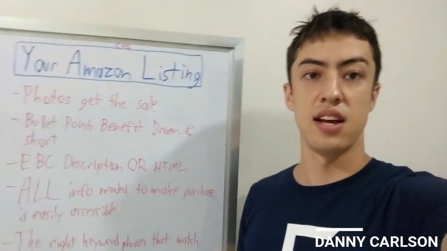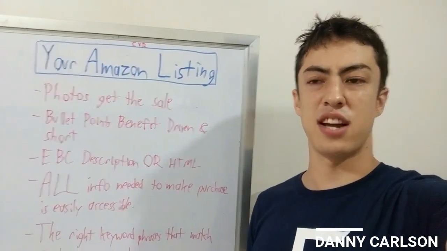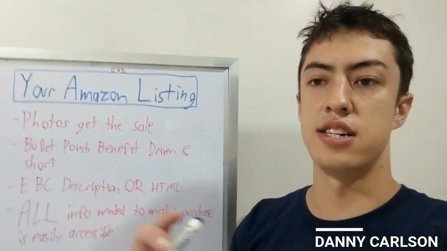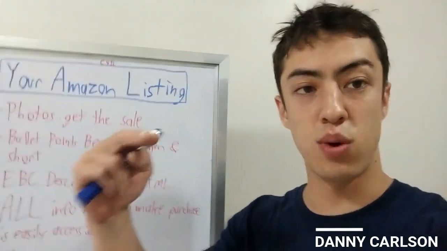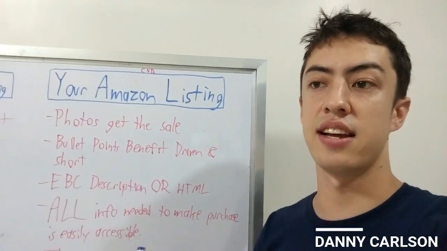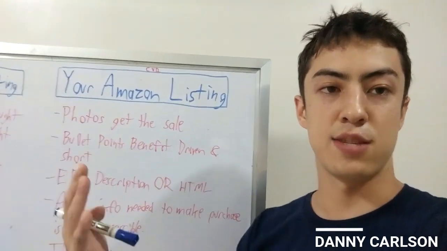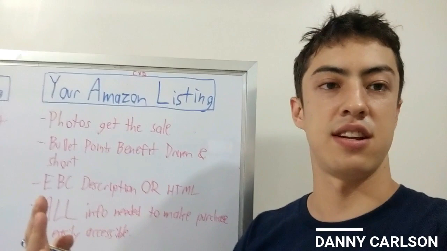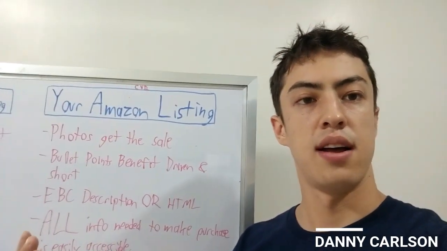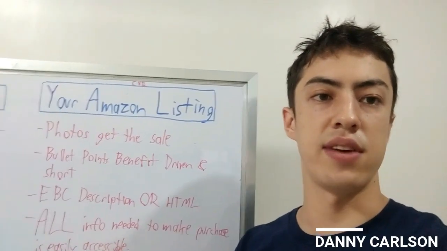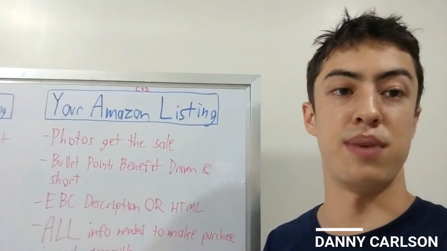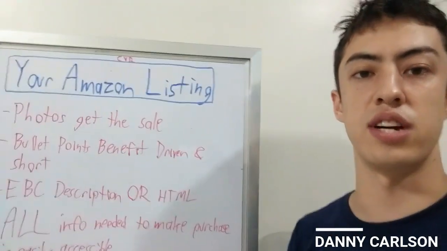The other thing is the bullet points. A lot of people try to keyword stuff the bullet points, and it's not really readable. You want to make it short and concise and just about the main benefits. Each one should be about one benefit only, so people who do read the bullet points can scan and get a clear picture. Why is this product, what are the main benefits of this product over other products? It's a really good opportunity to communicate a lot more than you can in the pictures, because you can't put a whole lot of text on the pictures or else it becomes too busy and people really can't see it on small screens.